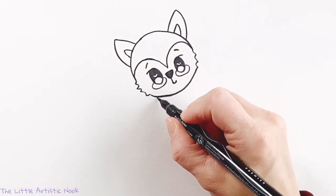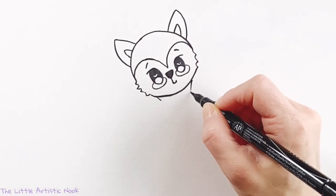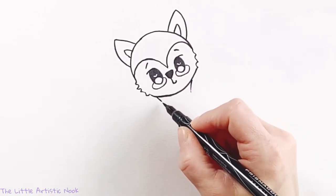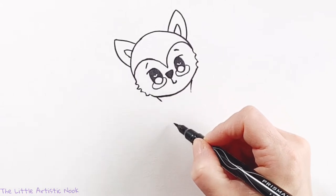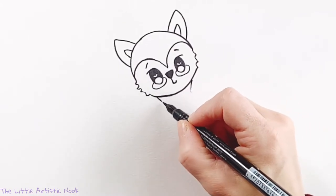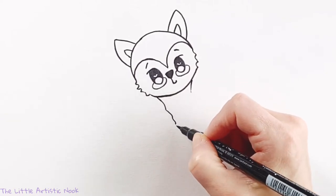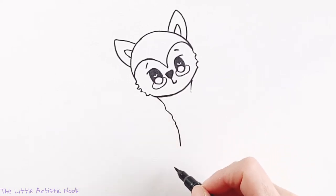To plan out his body, I'm going to start by creating two markers that are in line with the outside edges of his cheeks. These lines are going to be angled towards each other, as if you were going to draw a long triangle. Then, starting on the left side, I'm going to draw an angled line with a few little bumps to make it look like fur, and then straighten that line towards the bottom of my page.